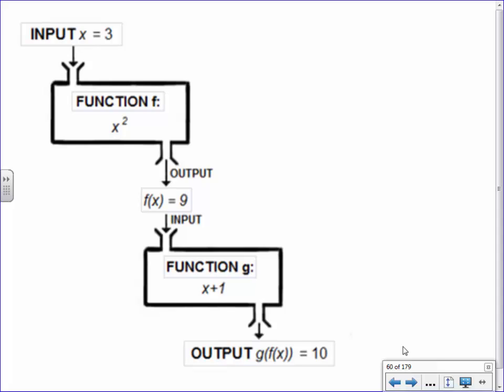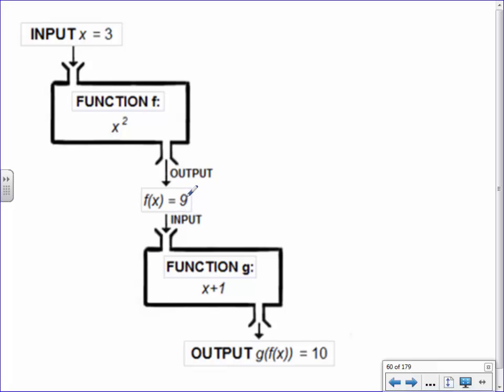Well, that same concept kind of applies here, is that we're going to take an input, we're going to put it into a function, and we're going to get an output. And then we're immediately going to take that and put it into another machine. And this is a composition of functions where it goes right from one to the next. So follow this example. I give you an input of 3. This machine squares it, so 3 squared gives you 9. But we're not done, right? Because we're not talking about one-off simple machines. We're talking about something complicated which has 2 steps to it, or 3 steps, or 4 steps, right?